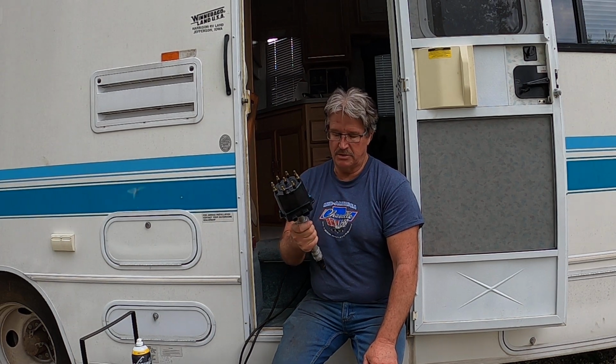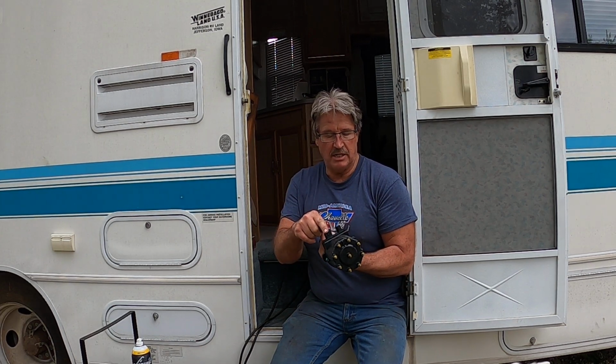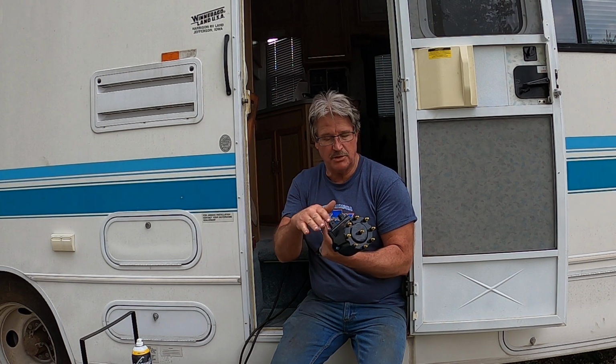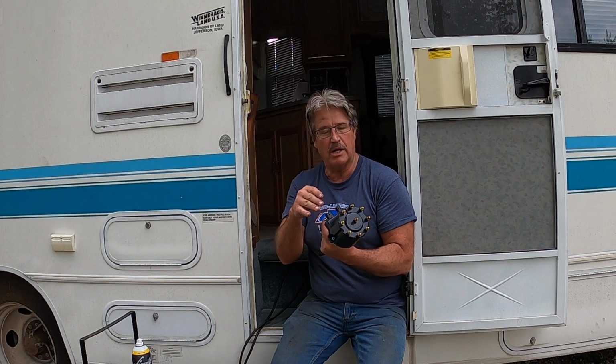So I remember out in my shop, I got this brand new distributor that is basically the same as what I have in my RV. So I proceed to bring it out here. I'm not gonna replace the whole distributor. I'm not gonna do all that. So I pull the ignition module out of this, pull the ignition module out of my distributor in the engine, replace them, swap them out, make sure I put dielectric grease on the bottom. You want to make sure you do that, because you don't want it to get hot and burn up the heat sink. So you want to do that.